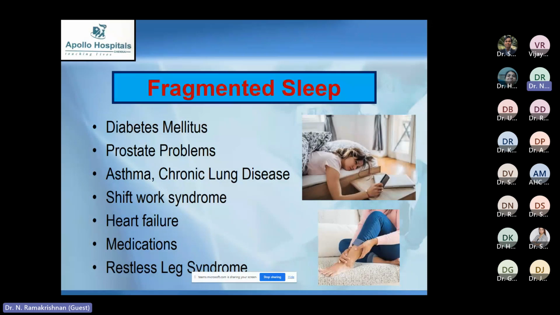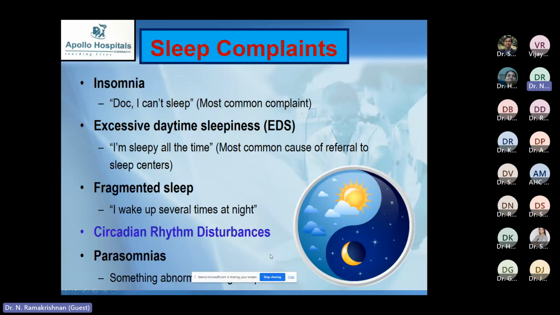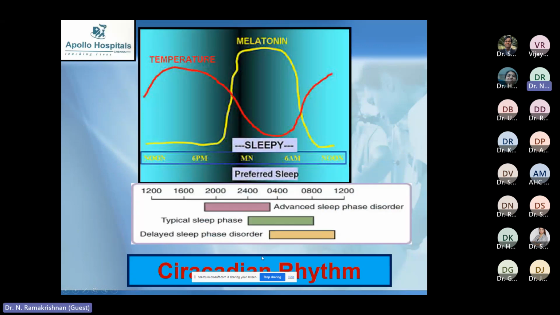Clearly, the patient would say that they feel something creeping, crawling, they cannot describe it, they just cannot lie still and feel like getting up and walking. And invariably, you first have to look for whether there is any precipitating factors and treat that. If not, there are medications to treat. We'll move on to circadian rhythm disturbance.